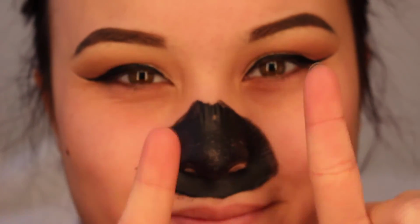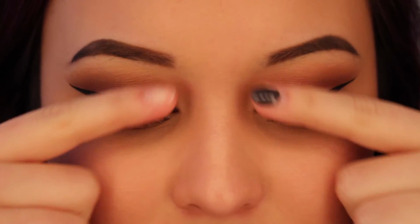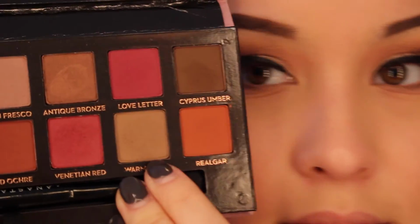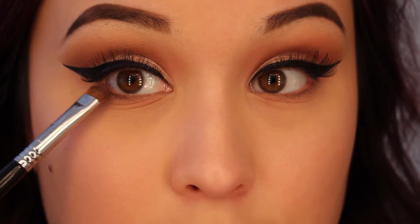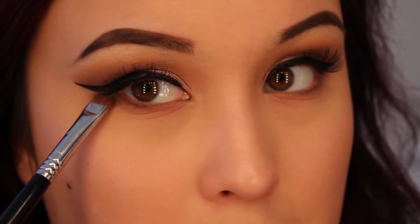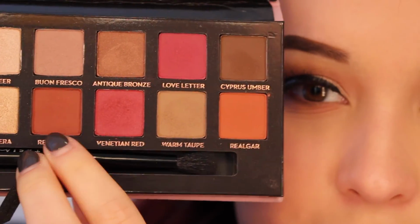So now I'm going to go remove my pore strip and go do my face makeup. I applied some lashes while I was gone. These are the Ardell Wispies, just like in the last look. Now I'm going to go ahead and do my under eye. So I'm taking the shade Raw Sienna and the shade Warm Taupe on that Sigma E20 short shader and applying that under my lash line.